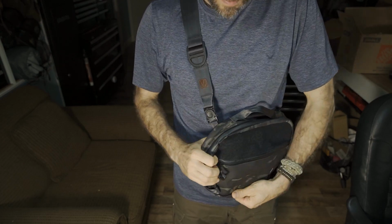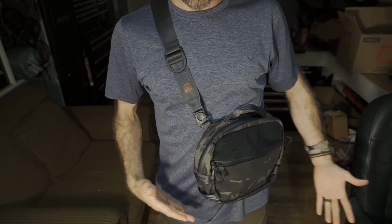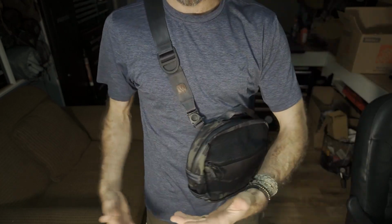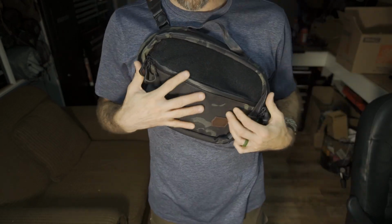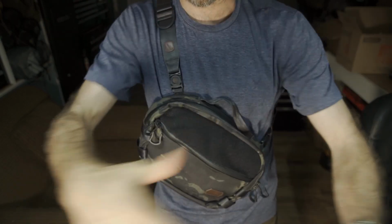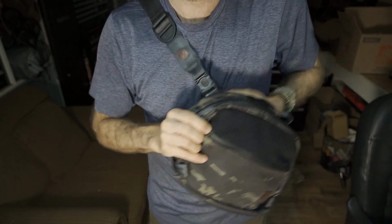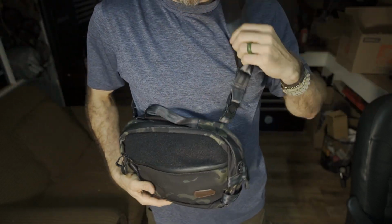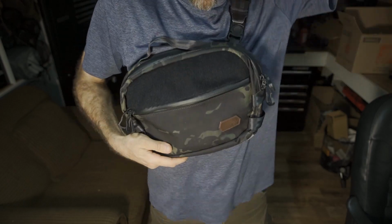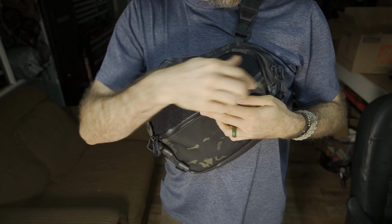So for me, I am a little bit bummed out because I don't want this down and low. That's going to get in the way and bang into things. When I'm traveling or when I'm moving about, I want this nice and tight, sucked up to my chest. I get that full range of motion with my arms. That's not going anywhere. It's tight, it's secure. And if I set this up the right way for my CCW, which is another awesome use for this, I could have this right here, again, firm and tight.